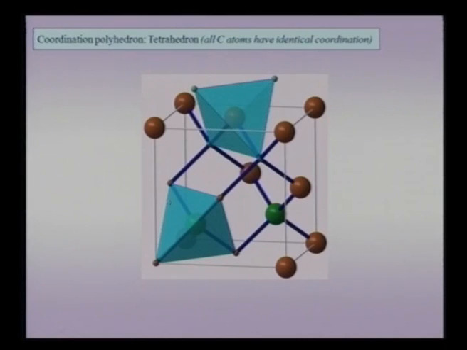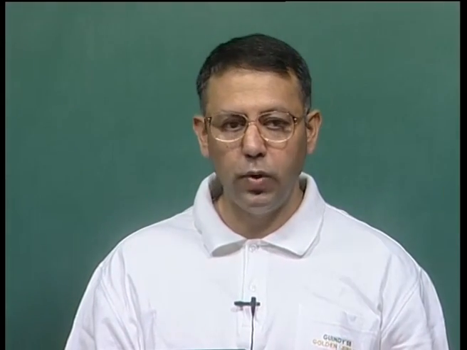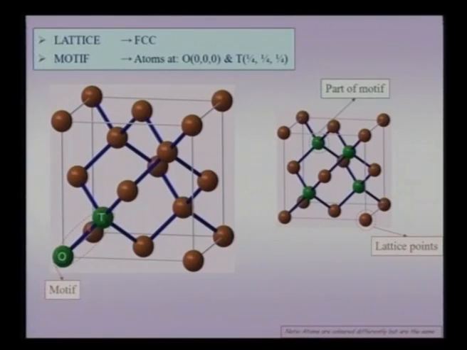So, this is my coordination polyhedron, which is a tetrahedron, and this also reflects the bonding characteristic which I told you is the normal tetrahedral bonding. And again, to emphasize the point, irrespective of where the carbon atom sits, its environment is identical and tetrahedral. There is no difference between the atom sitting at O and the atom sitting at T, and this aspect has to be clear because with respect to the unit cell they may look very different, but they are identical.